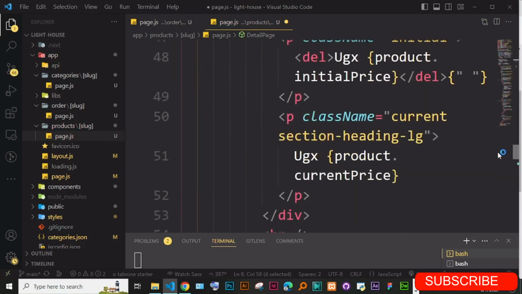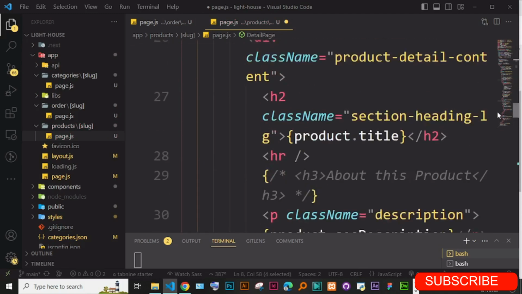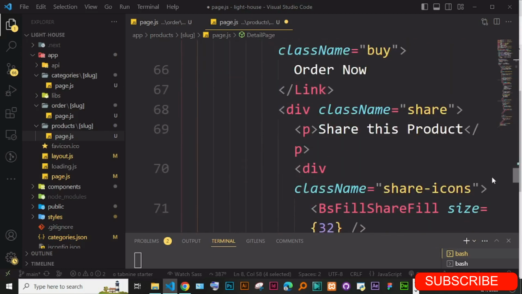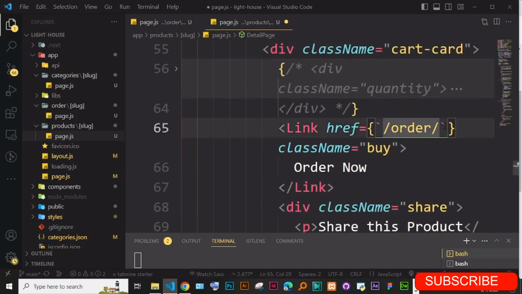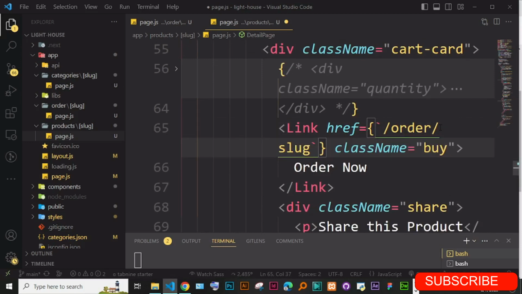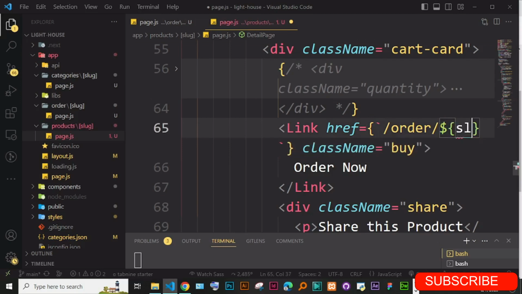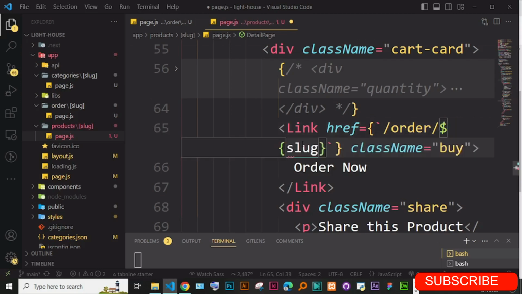So let me just try to put the slug directly there, and I see if it will work. So down here we are sending to product, and then it should have the slug here. And since the slug is this, we are going to put it just like that, slug. Or you could simply say product.slug, it would still work. So we are sending to the order page, with the slug.